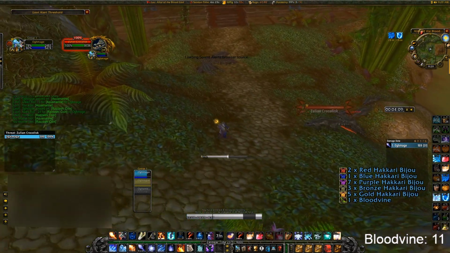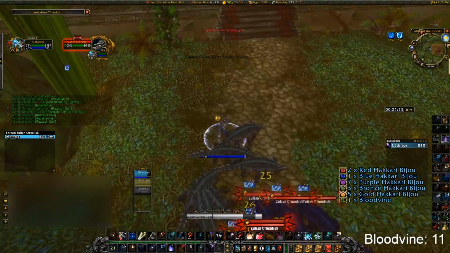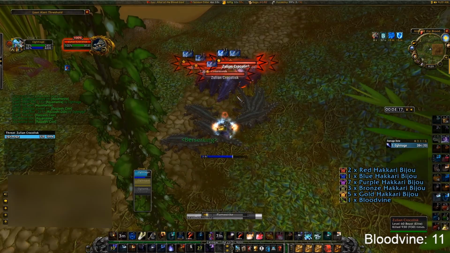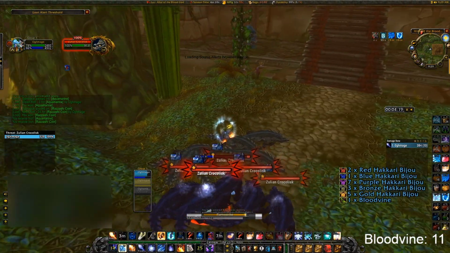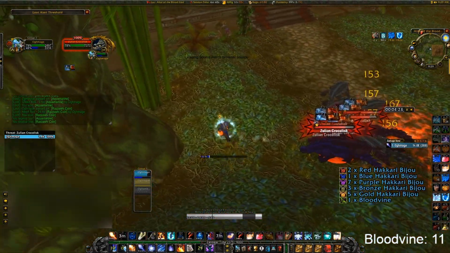Go ahead here, you're going to kite them up the mountain, and now what I like to do is blink, and what that's going to cause is the back mob to start taking a more direct route while the front mob's also taking a direct route to me, and it kind of creates a V shape where the mobs run towards you. And this allows you to get them in a nice little group down here and just get ready and right back into the kill.